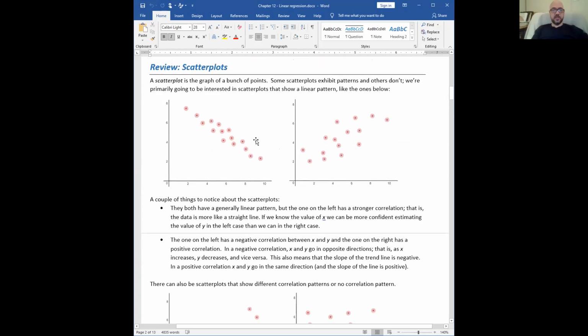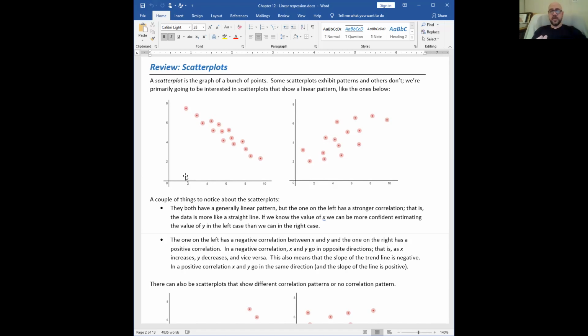Scatter plots are pretty straightforward. They are plots of points. That's literally it. There's nothing else to it. You just plot the x's and y's. So if you remember, linear regression is all about bivariate data, right? Each point represents one particular item or object. It's two things about that one particular item or person or whatever thing you're graphing here. So you have an x and a y for each point, and you graph that, right? That's all it is. You decide what's going on the x and what's going on the y.